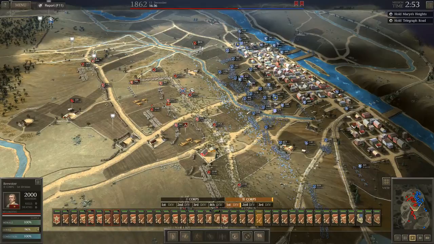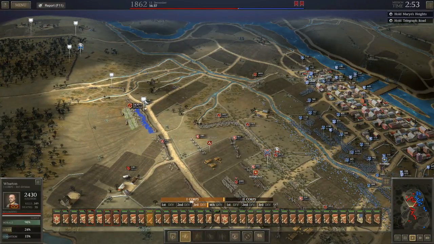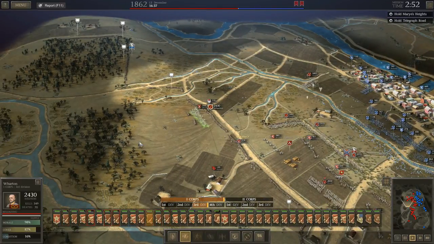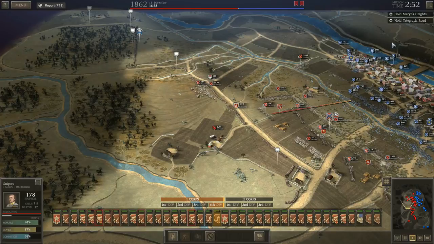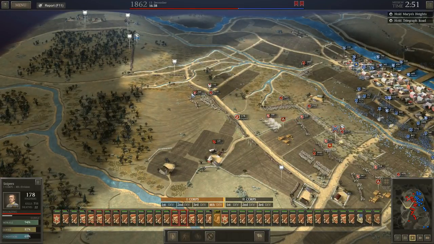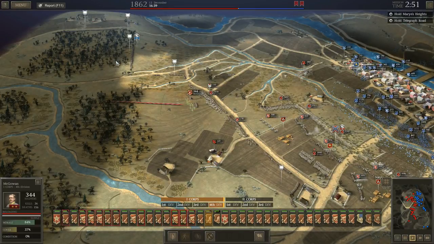Just going to continue to pound away at him here on Marye's Heights. I know he's got somebody over here. Where are my snipers? Oh, they moved back into position. Okay. So we'll get these guys up here just to cover this side, just in case he does show up and surprise me over there.